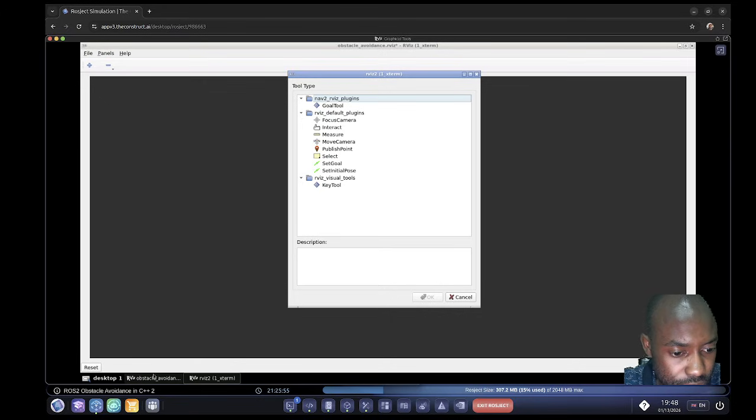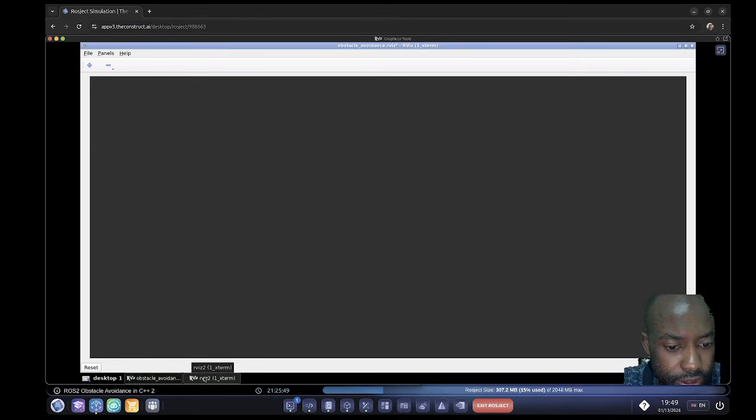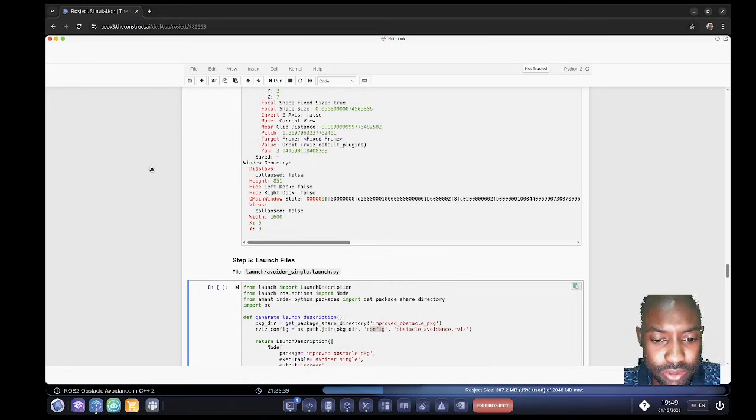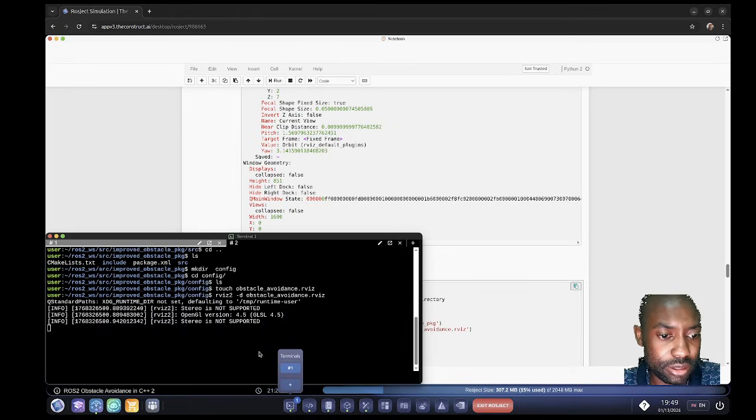So the first thing that we're going to do is add, let me check why this is going this way. I think it's not launching the way I want to, but okay, never mind. Let's do it the other way around. Because we have declared our RViz file very much empty without anything in it, let's remove that, and then we can do it the other way around.